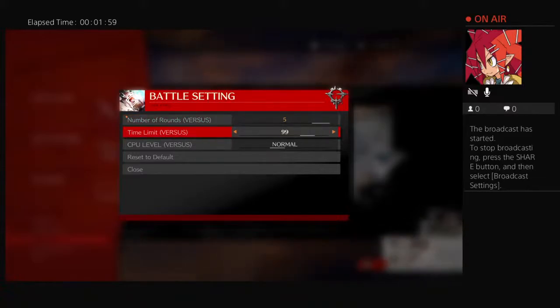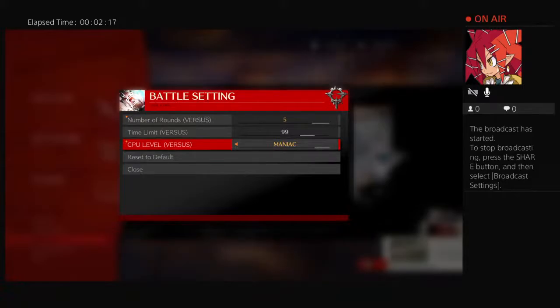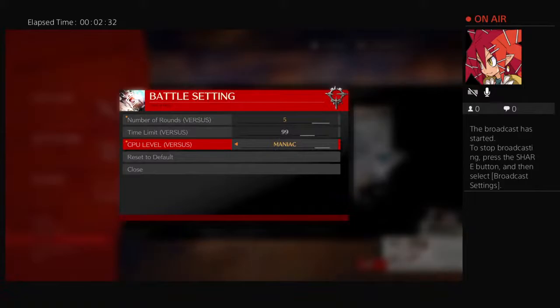The time limit, let me get 99. And how hard the computer will be is Maniac for the best experience, because although I don't play fighting games like that, it's pretty much how I went about doing the Skullgirls story. But also this helps make the fight scenes more interesting. It helps me actually get better at fighting games, so I don't really play them like that anyway. But also it makes things more entertaining.